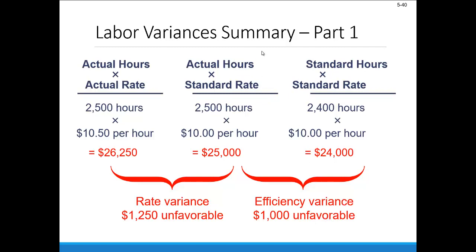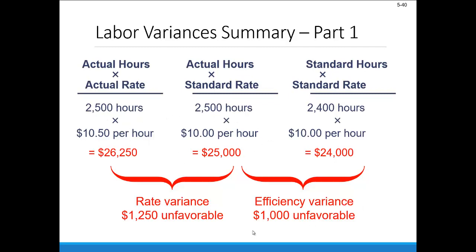Now let's quantify those here. If we compare the flex budget equivalent, $24,000, to the as-if budget total, $25,000, we've got a difference of $1,000. Again, the as-if is greater than the flex equivalent, so yes, that is an unfavorable efficiency variance, or usage, right? We're talking about usage of this labor. On the left-hand side, we've got the actual result of $26,250 versus the as-if total of $25,000. So our difference there of $1,250 is an unfavorable rate variance. Again, we're paying more per hour of labor than the standard says we should be.